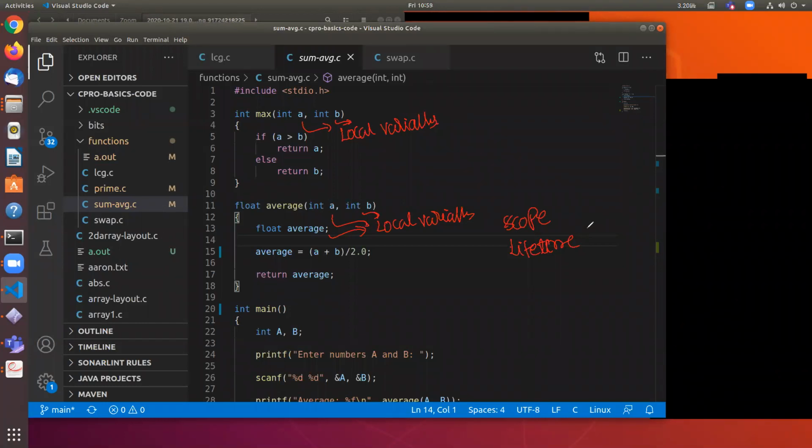Vivek got it, fantastic. Good job, Vivek. There are many interesting answers, Jatin also. This average is declared inside this function, so when we are using average, the function average is getting masked. This is a super bad thing to do, but I just realized it.